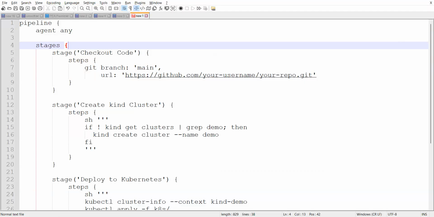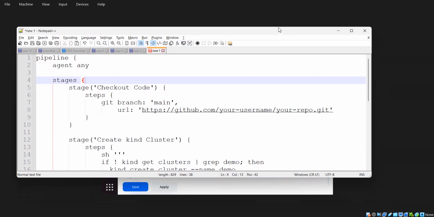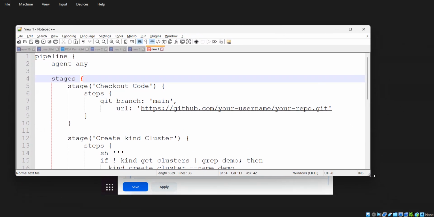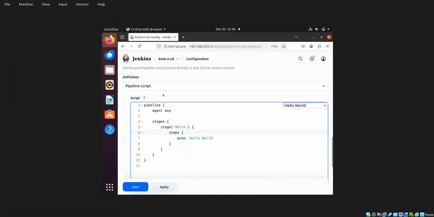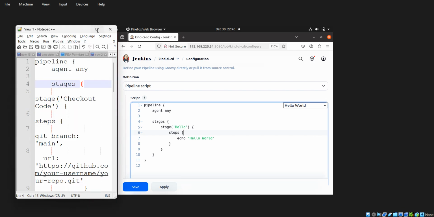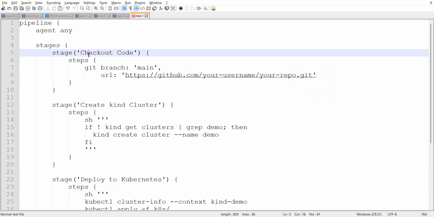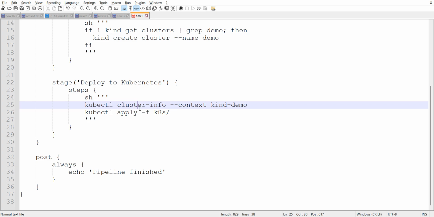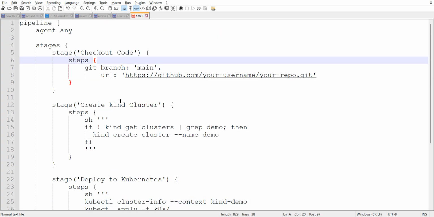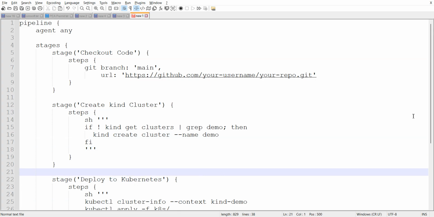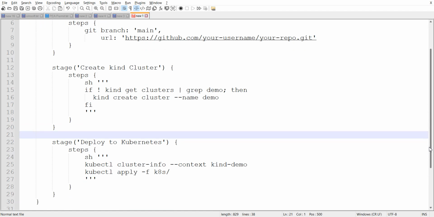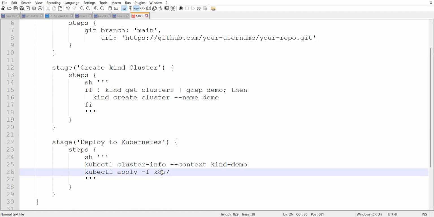So for that, you can manage it by Visual Studio Code, or also you can manage it from here. Okay, so this is the ready-made script which I have created using ChatGPT. You can also create it, just give the instruction for a sample single node cluster. We want a checkout code or simple pipeline for our Jenkins. So that will check out the code. It will also create a kind cluster, and then it will deploy to Kubernetes. Now ensure that K8s will be installed.